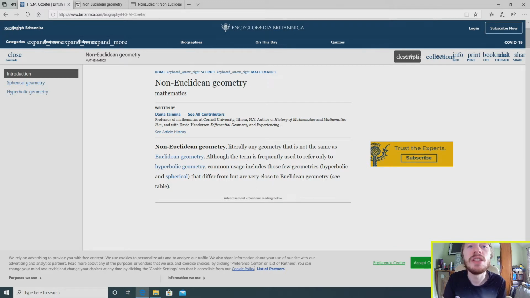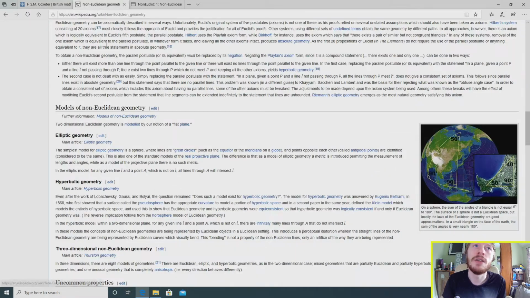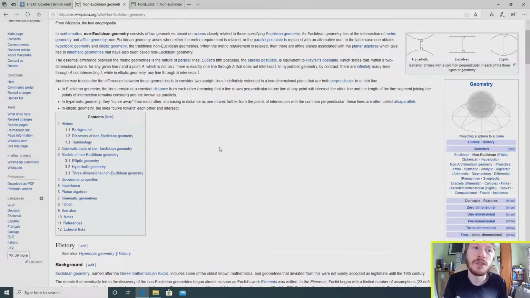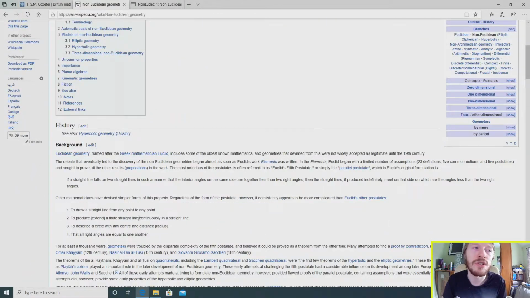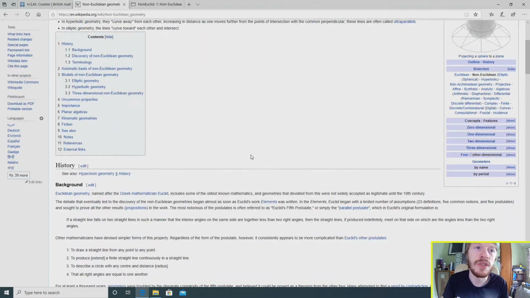So it usually is referring to what's known as hyperbolic geometry, though you can have elliptic or spherical geometry, and all of it seems to stem from Euclid's fifth postulate. So Euclid had 5 postulates about geometry, and it's the fifth one that can essentially be broken, and this is where you end up with hyperbolic or elliptic or spherical, or some combination of all of them, and this is essentially the kind of geometry that we're dealing with.